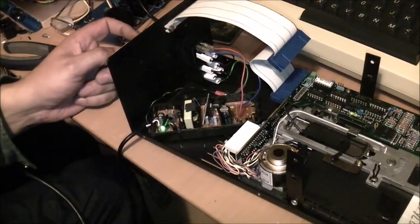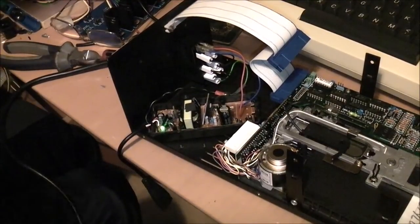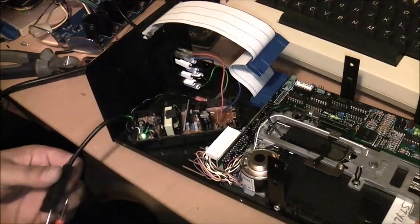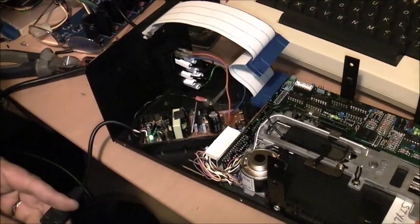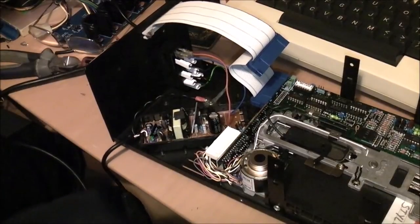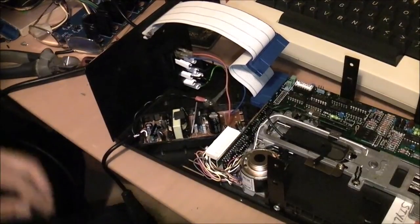Okay. Don't know if you can see that there, but the LED came on in the power supply. Just here, the LED. So that's looking good. So I'm actually going to test the voltages from the Molex connector before I actually plug it into the drive here. Okay, so that's ground. That should be 12 volts on that side and 5 volts on that side, dead on. Okay, well it's time to go the full hog and plug it into the Dragon and test it. If everything works, then it's just a matter of hot gluing all this stuff together here.